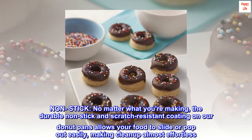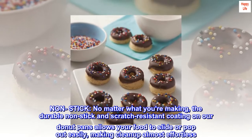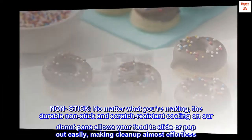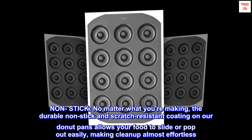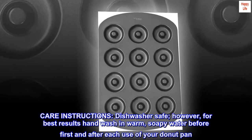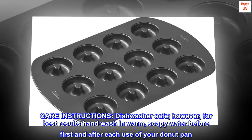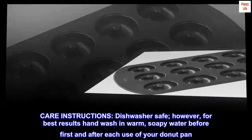Non-stick, no matter what you're making, the durable non-stick and scratch-resistant coating on our donut pans allows your food to slide or pop out easily, making cleanup almost effortless. Non-stick bakeware sets are a must-have for busy cooks. Care instructions: dishwasher safe, however, for best results hand wash in warm, soapy water before first and after each use of your donut pan.